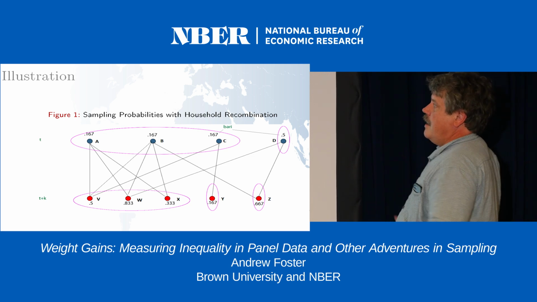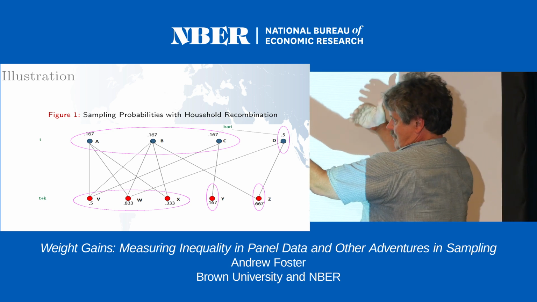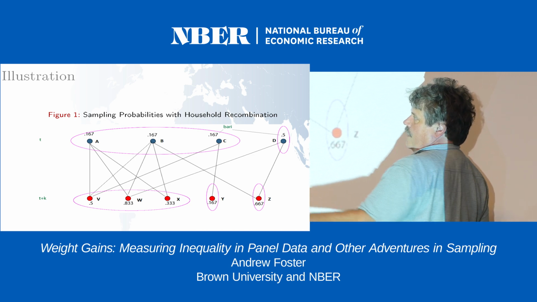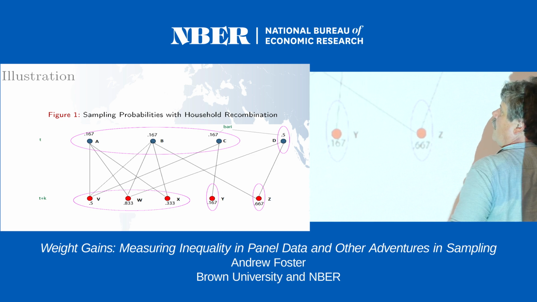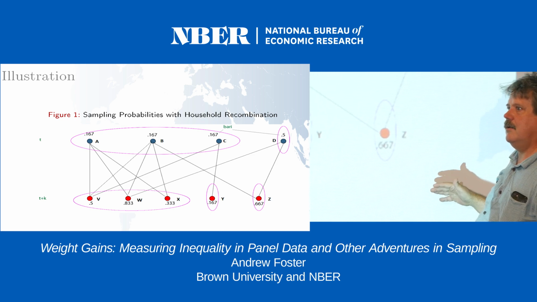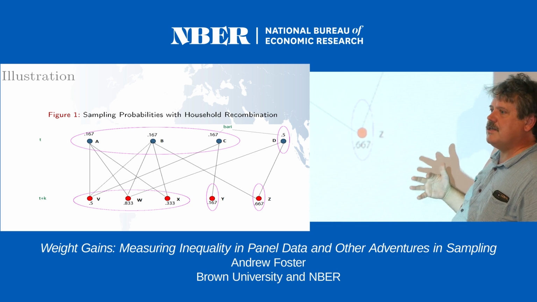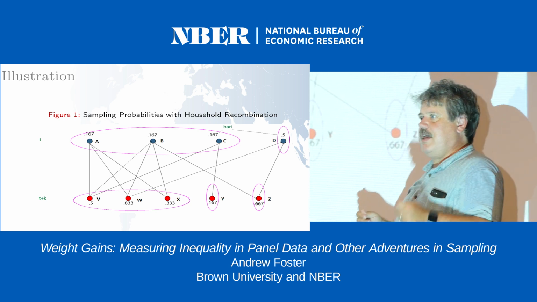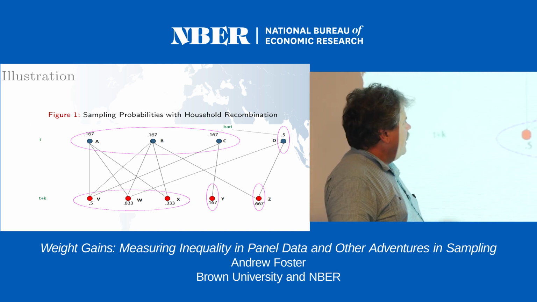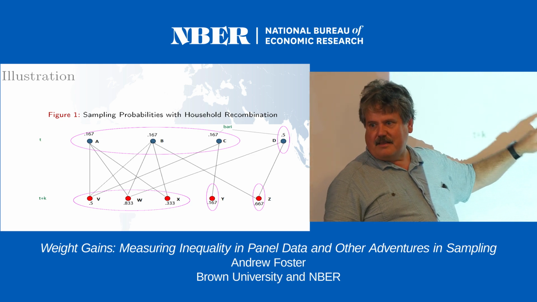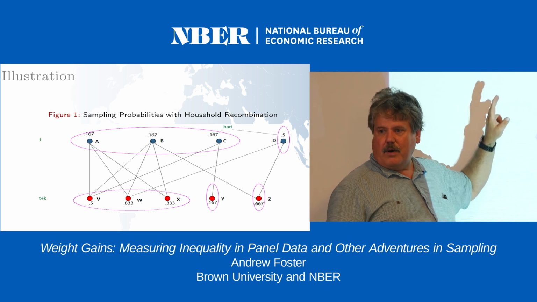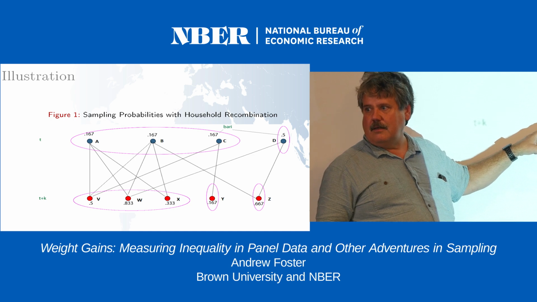Okay? Then, if we think about the 2014 sample, okay, there's a series of households that are all descendants of the blue households. Okay? And the question that we would like to ask, the pi ij that we would want, if we want to turn this into a representative sample, is we need to know the probability that this household ends up in our descendant sample. And the question is, what is that probability? Okay?